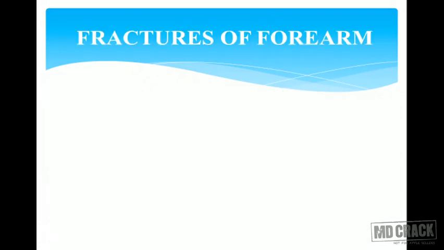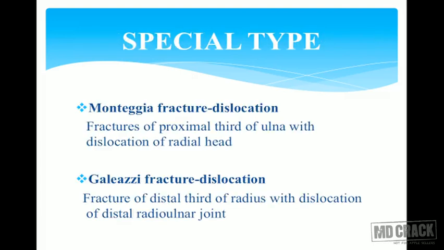Coming to the fourth important part of these upper limb fractures, that is fractures of the forearm. There are various fractures of the forearm involving the two main bones, that is the radius and the ulnar bone, which are in the forearm. Both are equally fractured at different ends. It can be at the lower end, in the middle as well as in the upper part. That is, you can call it distal, middle as well as the proximal part.